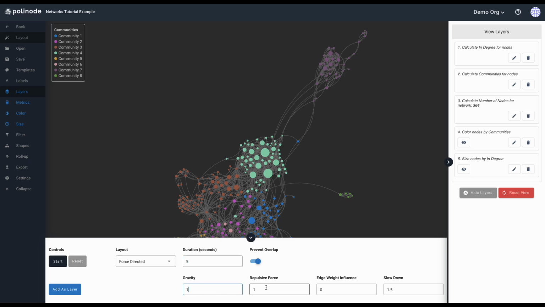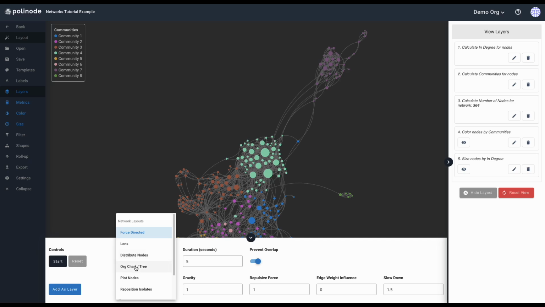We also have some inputs for the different parameters that you can set for the force-directed layout algorithm. So gravity, repulsive force, edge weight influence, and also this kind of speed or slowdown parameter as well. If I click on this, here are some other network layout options. So I have a lens option, which is helpful for me, particularly if I have some kind of disconnected components. If I want to keep them included in the network, I can run this lens layout algorithm. I also have distribute nodes. So distribute nodes is another great way of getting rid of overlap. It will distribute nodes, creating some space between overlapping nodes.